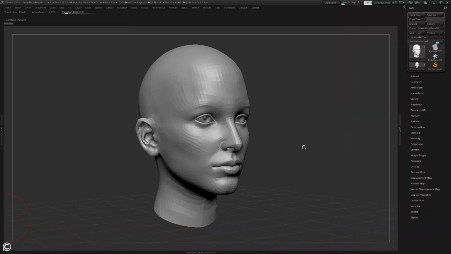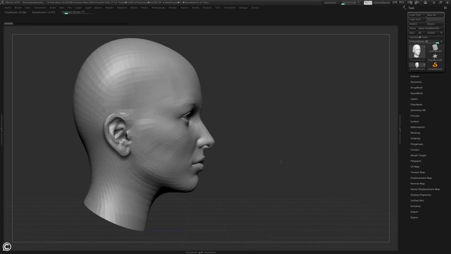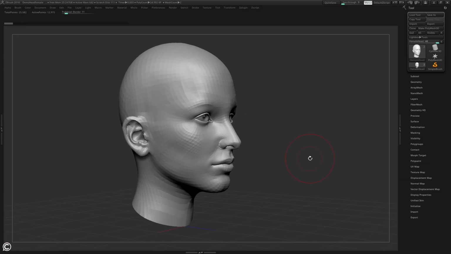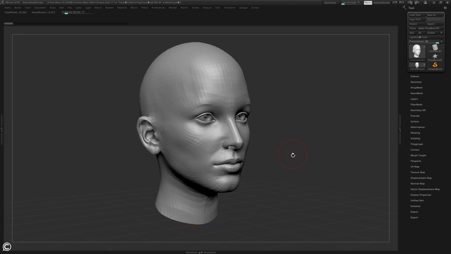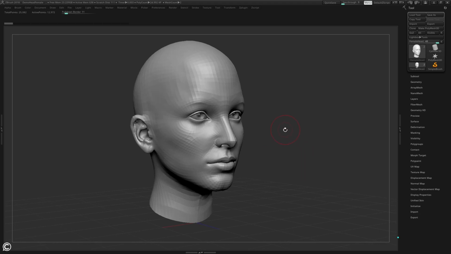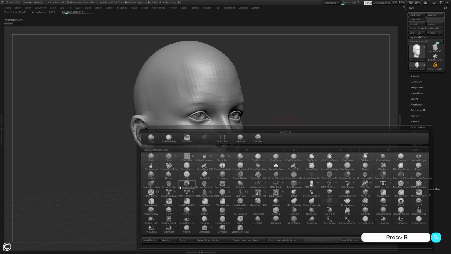Okay, so with this base head still loaded, we're going to cover some quick brushes and techniques that I like to use in my workflow. Typically I'll stick to a handful of brushes, 1 to 5, possibly 6, but mainly when I'm sculpting, there's 3 top brushes that I like to use. To access our brush menu, you can tap B, and you'll get an assortment of brushes. That might seem overwhelming, as a lot of these softwares might feel. However, we can quickly tackle 3 of these brushes and move from there.